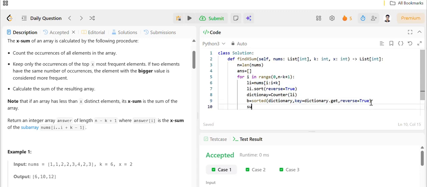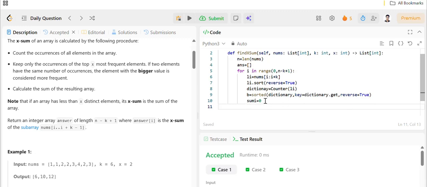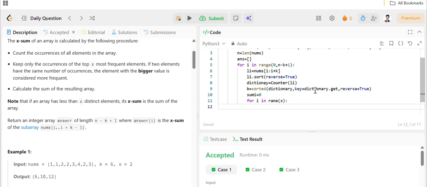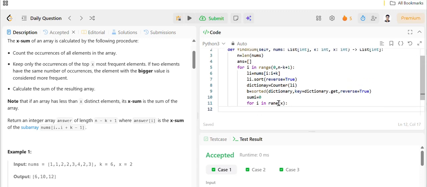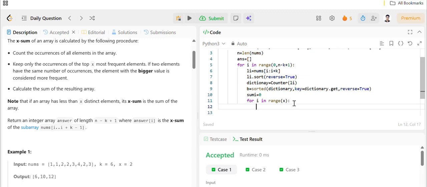So I will take a variable called summi, and I'm using the summi variable in order to store the sum of the elements. For that, what we can do is for i in range of x. Remember, we need to consider only x elements out of the list. For that, I'm iterating up to x, and I will add the corresponding sum. So how do we need to calculate the sum?